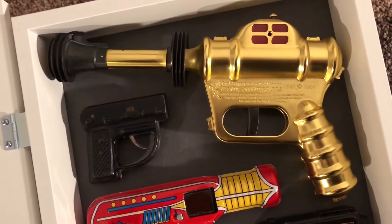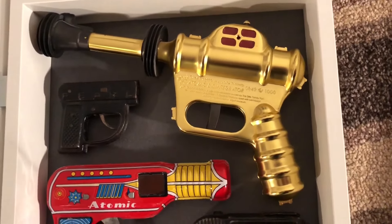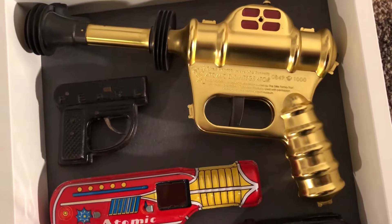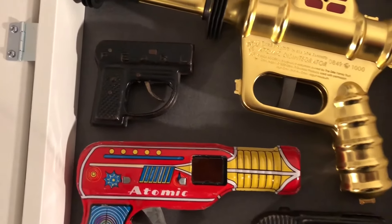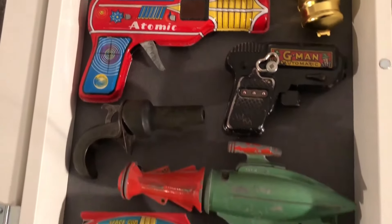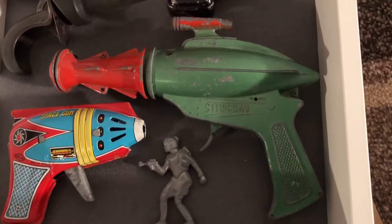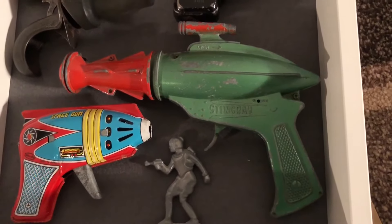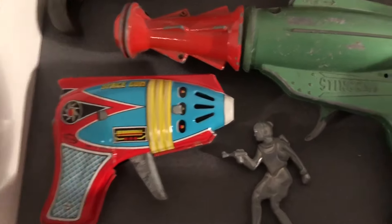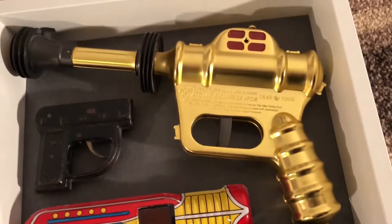I mentioned earlier I had the lovely Atomic Disintegrator. This is actually a replica released about 15 years ago in very limited numbers — one of a thousand made. This is number 849, and actually probably more collectible than the original, which is a bit unusual. As we scan down here, I've got a pearl water pistol, another Japanese litho atomic gun, and this one's quite rare — it's a Stingray gun, a UK Gerry Anderson toy from the chap who made Thunderbirds. And down here we have a space gun, another litho, and it's Buck Rogers himself, a giveaway that came with this collectible one here.